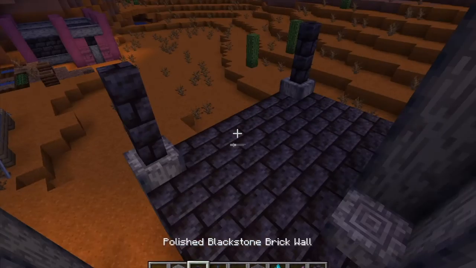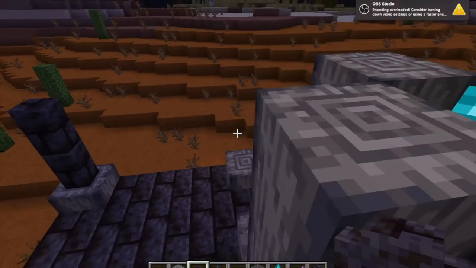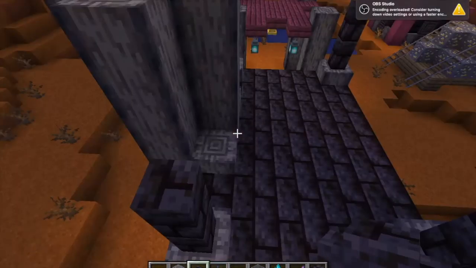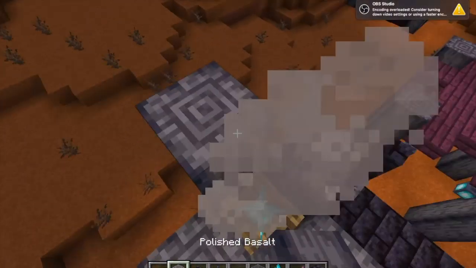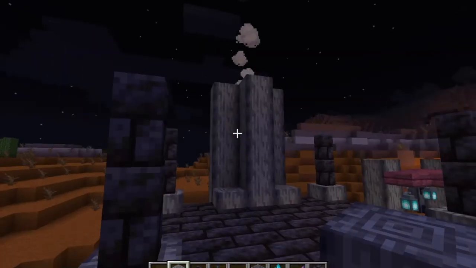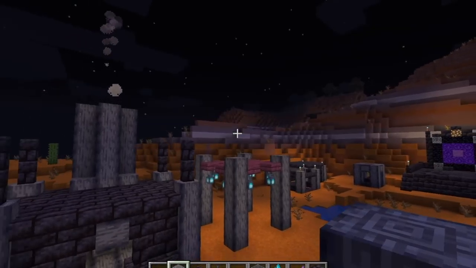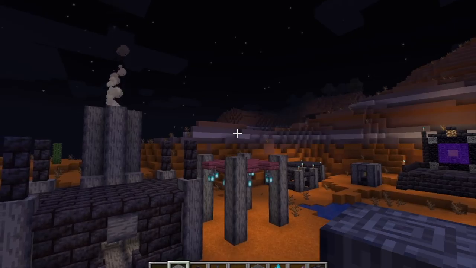There we are. So, guys, now we're back, I just gotta place these. So these are gonna be like chimneys. Stupid obs, just like, there we are. Now we're also going to put these up a little higher. There we go. Now this is one heck of a foundry, if you ask me.